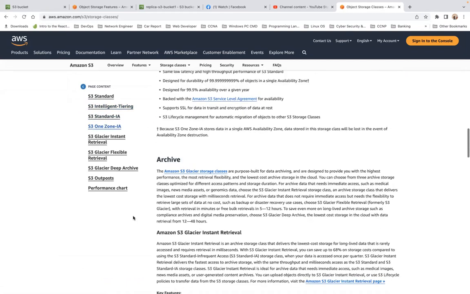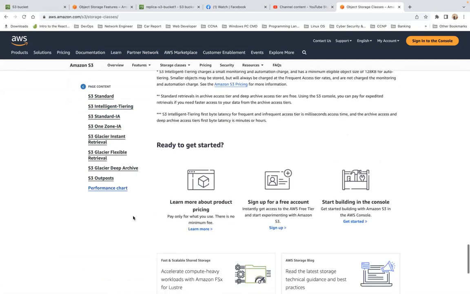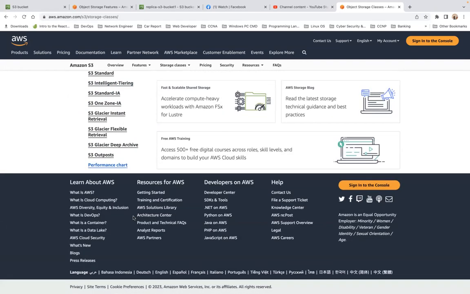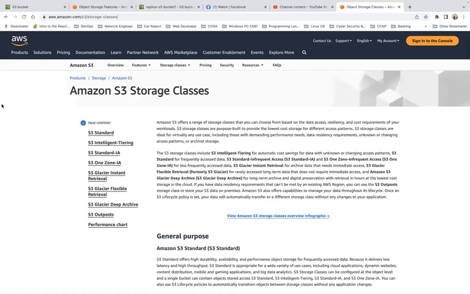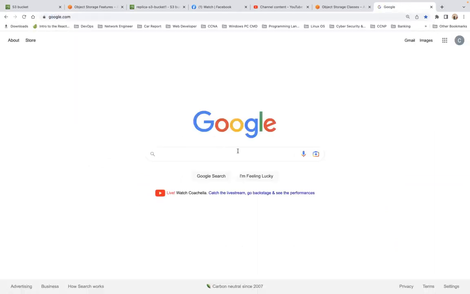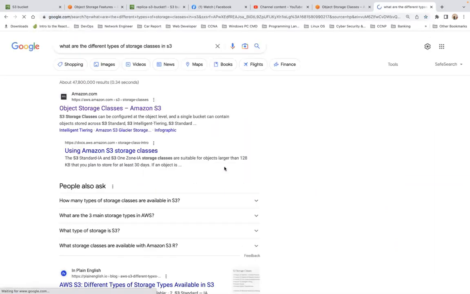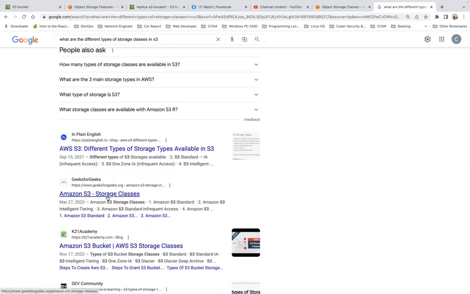Kind of explain all of them here. So they all come with different prices. Let's go over the table. Let me see if I can find something that's way more explanatory. Yeah, this one is good too.